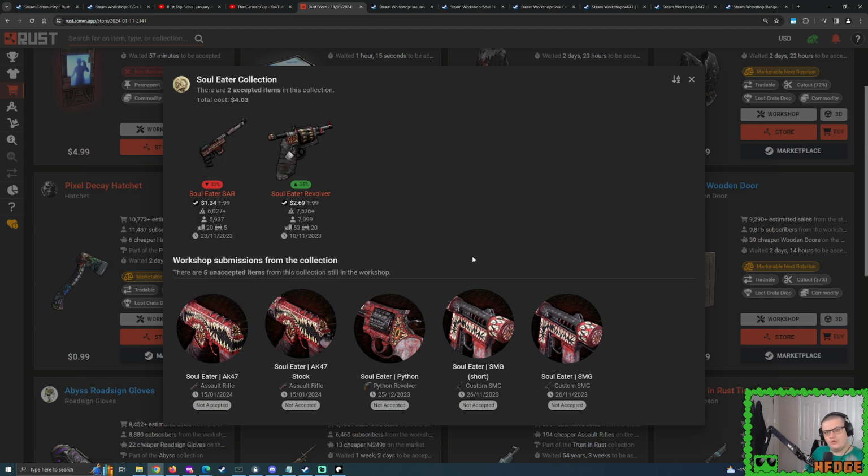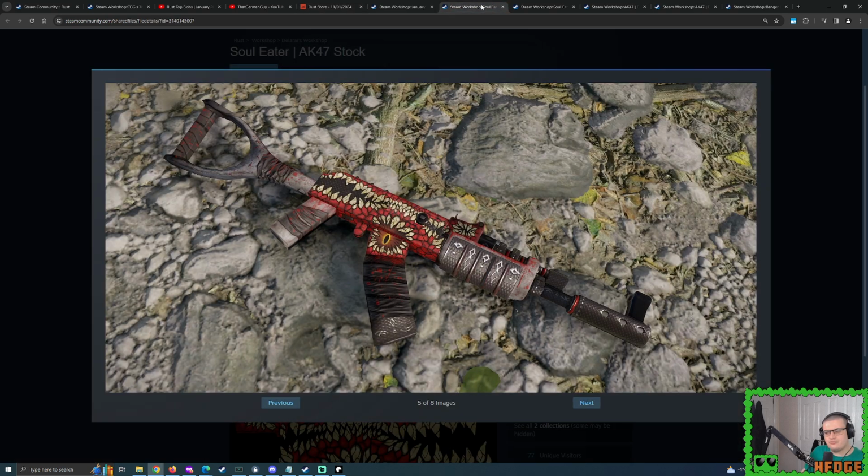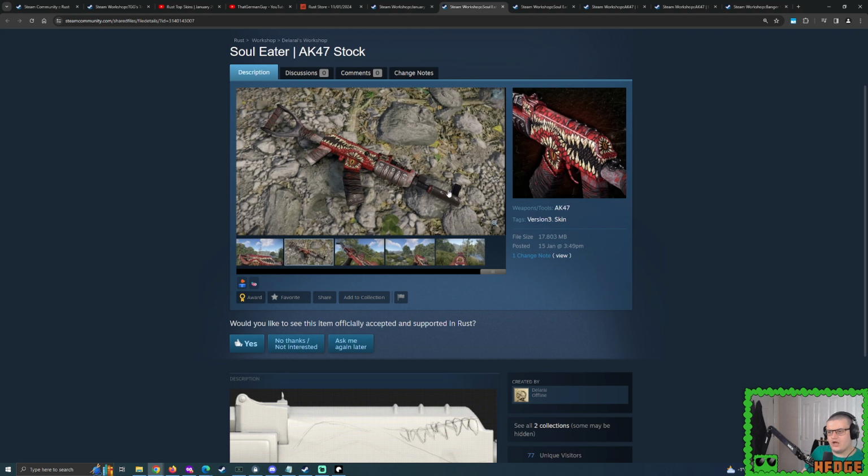But if we were to see a new weapon skin being accepted, would it magically cause both of these to go up in price? Probably not, no. It's a weapon-only collection, and unless it's well-beloved, such as the Redemption Collection or the Chameleon Collection, it's probably not going to do a good job retaining its value. And yes, I know we looked at those collections earlier, and they're not doing too good at the moment. They were doing a lot better just a few months back. So overall, I don't think the AK is going to magically cause the other skins to go up in price.